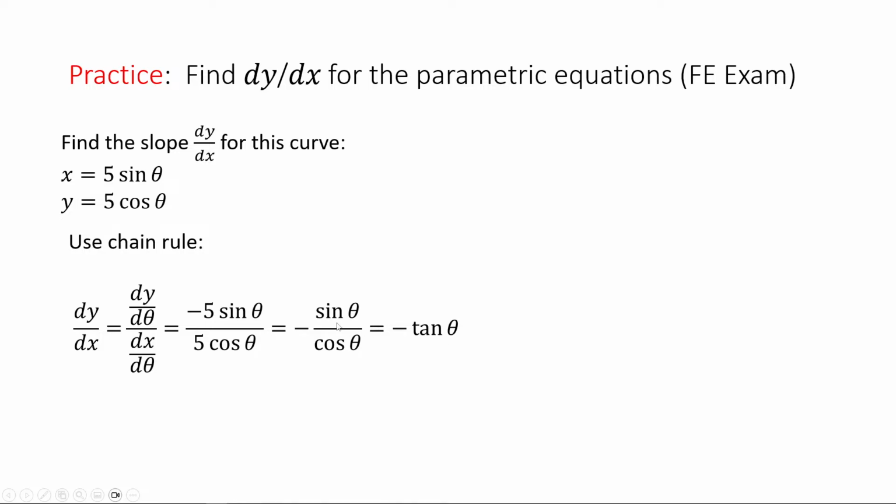In the final exam, for example, sine over cosine is equal to tan. This is general knowledge from trigonometry, but I don't expect you to know it, because we didn't cover or review trigonometry. So in the final exam, it would be multiple choice, so you will not choose tan x. I will give you something like negative sine over cosine theta, for example. I'm not going to give you this one because I know that we might forget these trigonometric relationships. And we didn't review it in this class, so you don't need to worry about this. But in your multiple choice you will be given something like this.